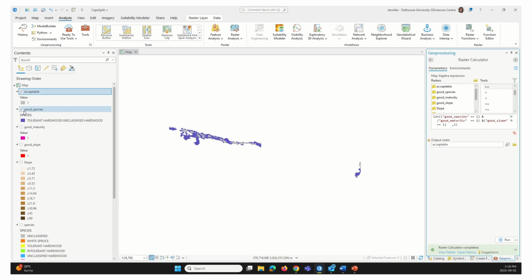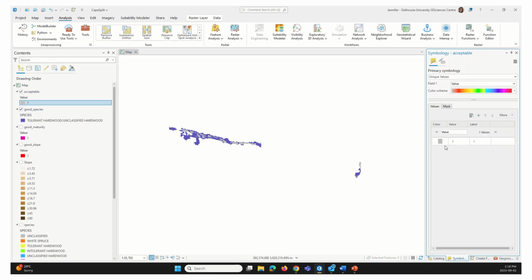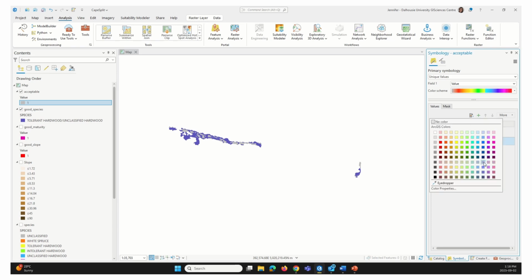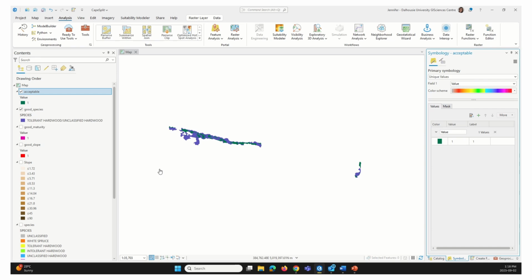Okay, when it finishes, you can see here it came up in gray. I'm going to adjust the color again. Maybe this time I'm going to put it in green, a dark green. I'm going to turn this off so you can see that the green actually all appear on the purple, which is good. And you can see it was in those 2 locations we thought it might be.